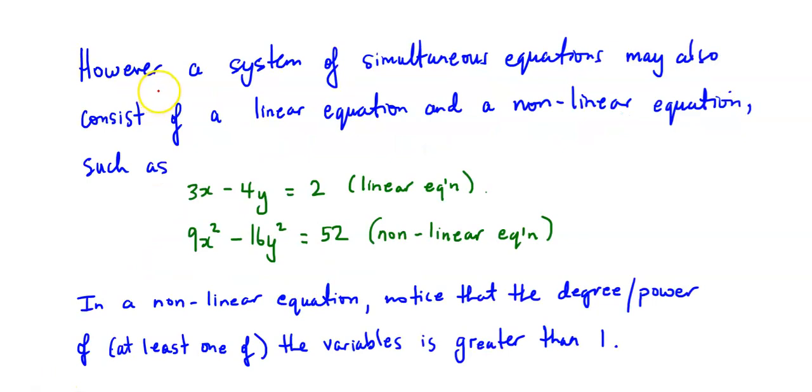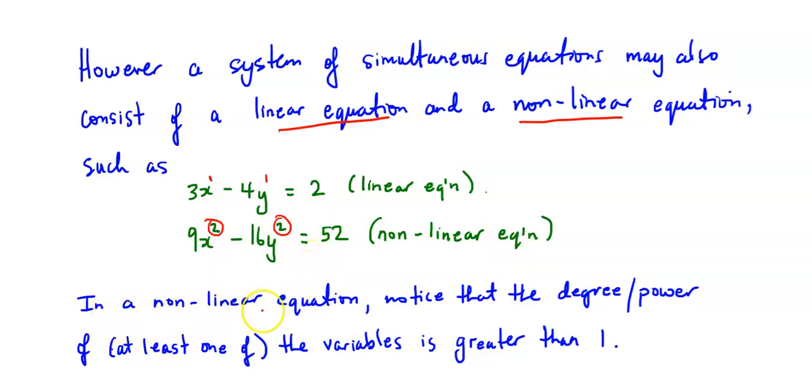So not all the time we're given linear equations. Sometimes we'll be given a pair of simultaneous equations where one equation is a linear equation and the other equation is a non-linear equation. For example, this is an example here where we have the first equation, 3x minus 4y equals 2. This is an example of a linear equation where the power of x and y is 1. Or we could have a non-linear equation where the power of x is more than 1, or the power of y, or both of them are more than 1.